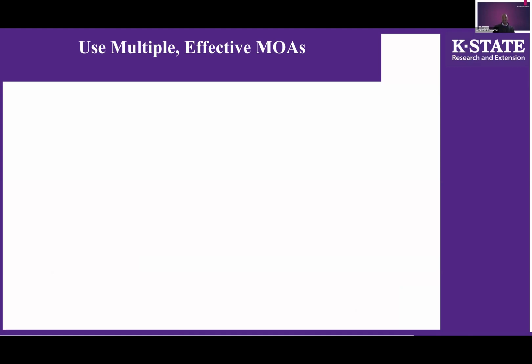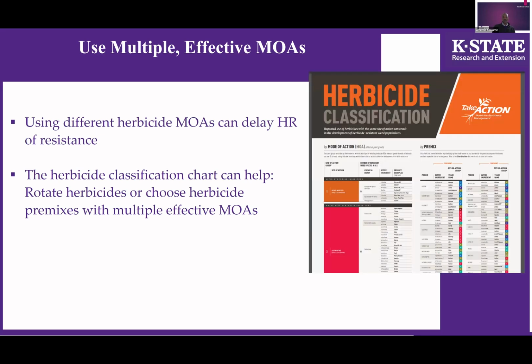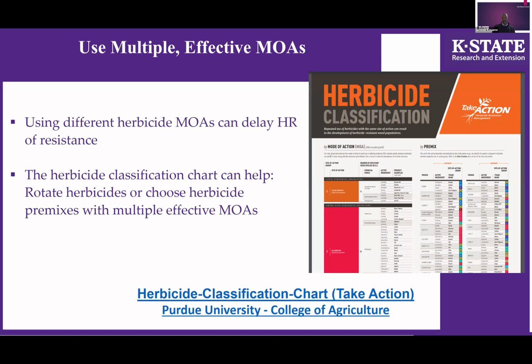But one of the best management strategies that weed scientists recommend is to use herbicides of multiple modes of action, or that target multiple sites of action. There are many ways we can choose those herbicides that target different sites of action. One of those methods I generally recommend is the use of this herbicide classification chart, which is really helpful.